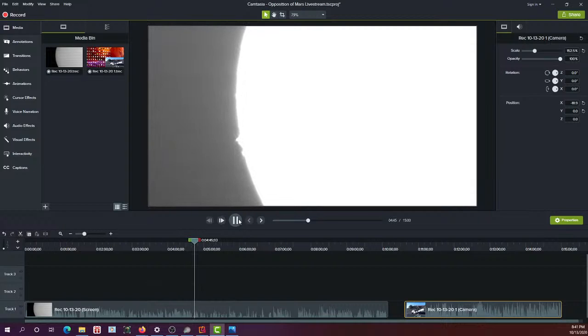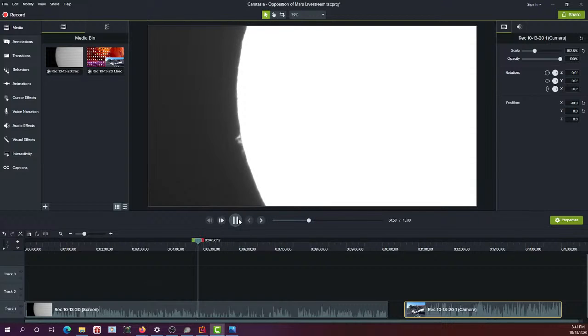Alright, increasing the settings a little bit more, and not really doing us any good there. Let's bring it back down a touch. I also haven't played with the focus on the telescope very much. Let's see what happens if I can get just a little bit better. Oh, wrong way. Yeah, there's a lot of shimmer there. We're just not in very good conditions. Really around midday in this part of the country is some of the best.